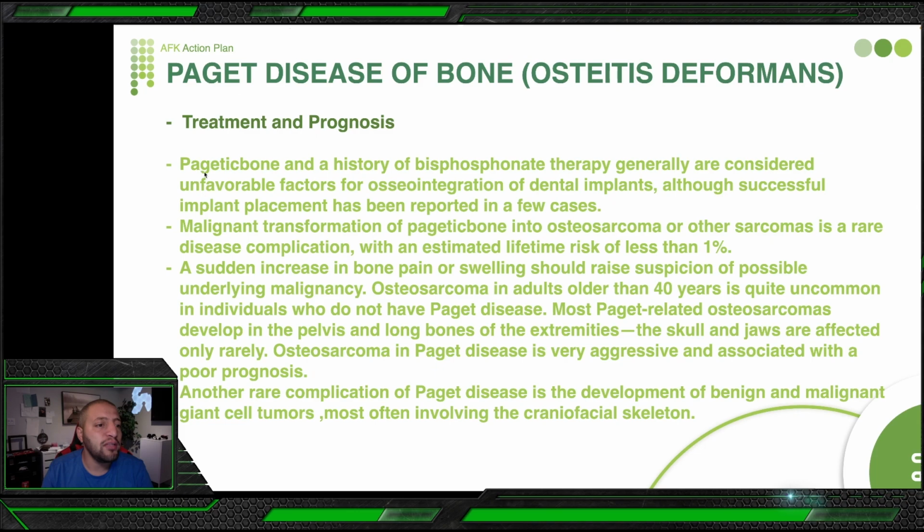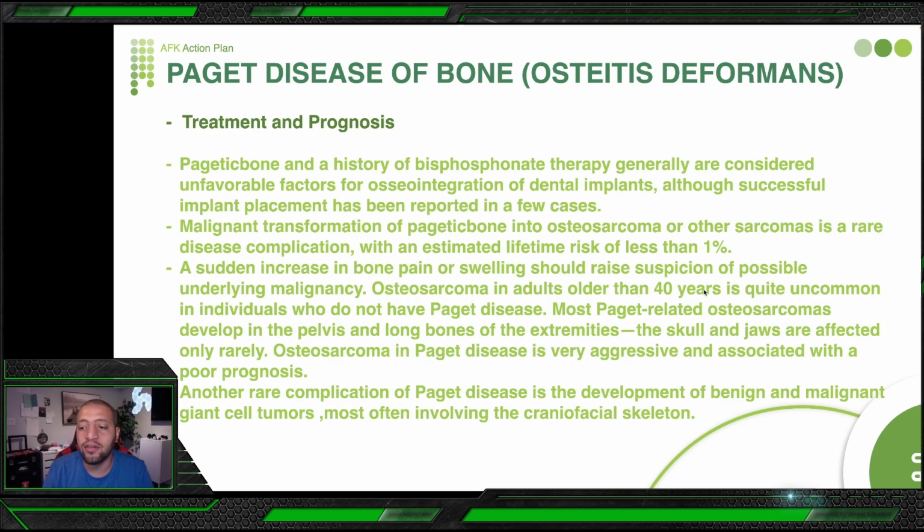In treatment, Pagetic bone and a history of bisphosphonate therapy generally are considered unfavorable factors for osseointegration of dental implants, although successful implant placement has been reported in a few cases. Malignant transformation into osteosarcoma or other sarcomas is rare, less than 1%. A sudden increase in bone pain or swelling should raise suspicion of possible underlying malignancy.